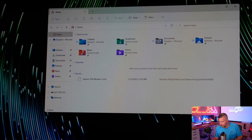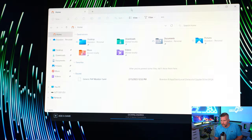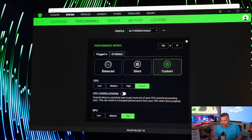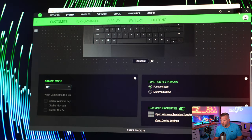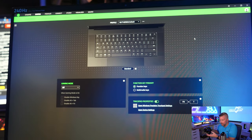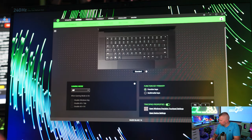Cool. Very cool. All right. Hogwarts has 4 minutes left. What else do we need to test? Let's check out Razer Synapse now that we've updated it. It may be different. I'm going to go ahead and make it big. Maybe I shouldn't make it big. It's not really designed to be big. Let's do medium size.